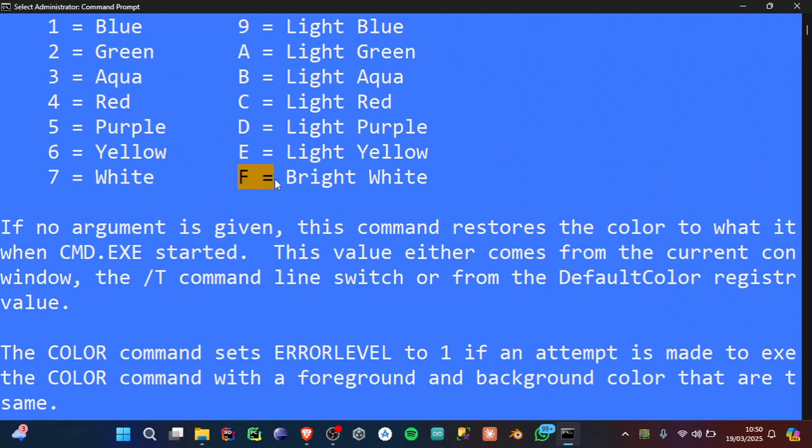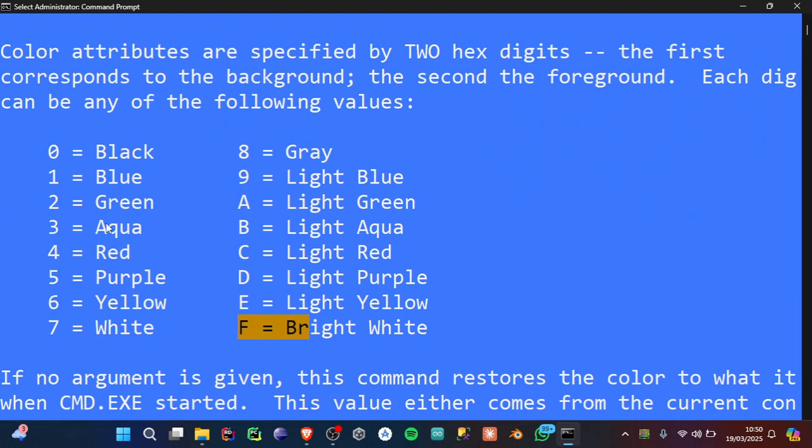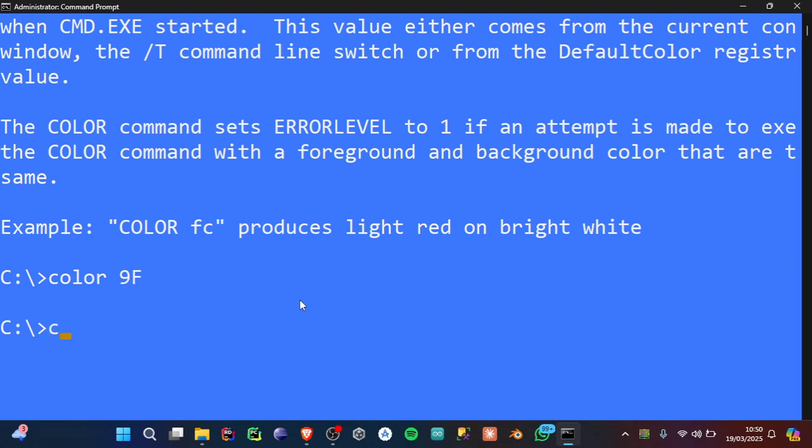So if I wanted, let's say, a background of green and a foreground of yellow, I would say color 2E. So it will be green and then the text will be in yellow. Let's see whether it will work. Color 2E.